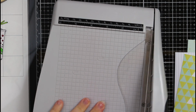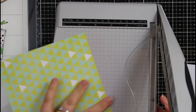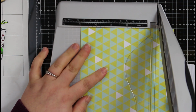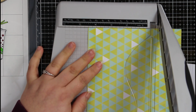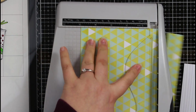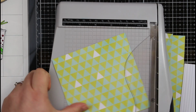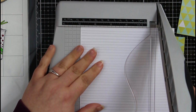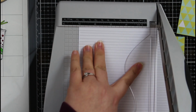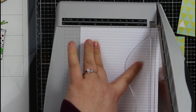So I'm going to trim these papers down because I wanted to have a nice thick white border on the card itself, and originally I was going to create a 6 by 6 inch card, so I am cutting these papers down to 5 by 5. But then when I started putting them together, playing with the design, I felt like the images weren't big enough for that size card, so I did end up trimming these down further. So I picked out a 5 by 5 inch card, and then I just trimmed my paper down again to be 4 by 4 inch.